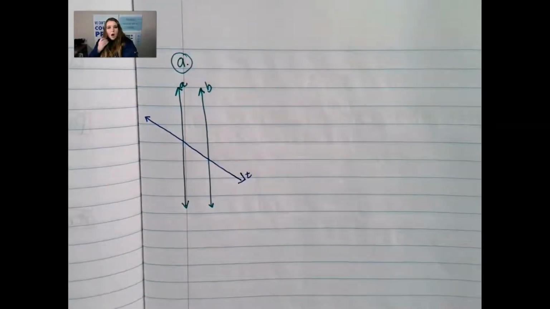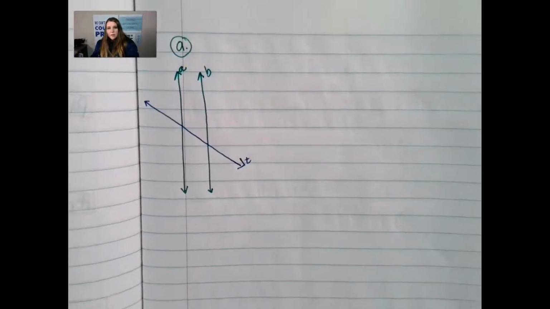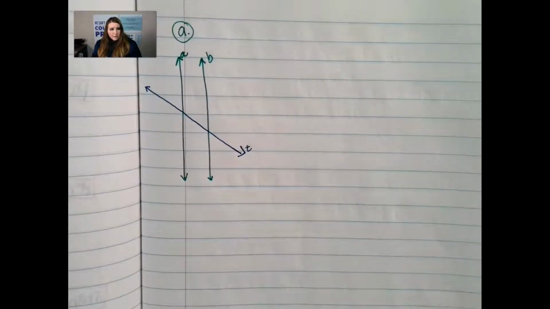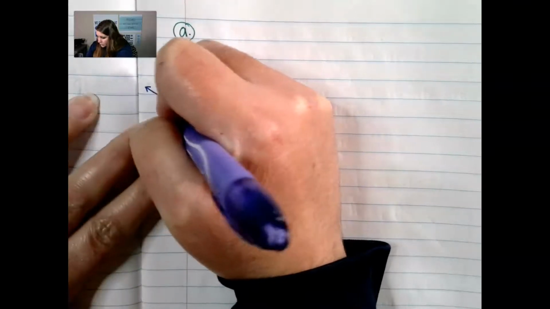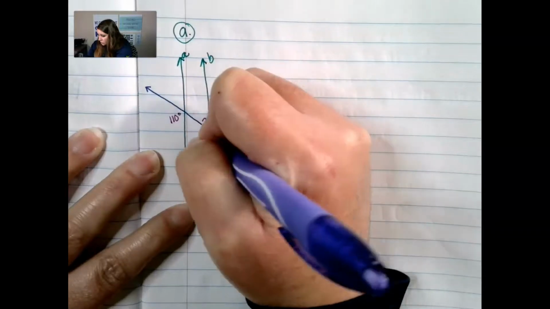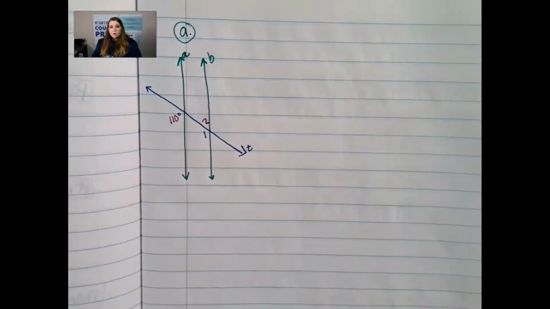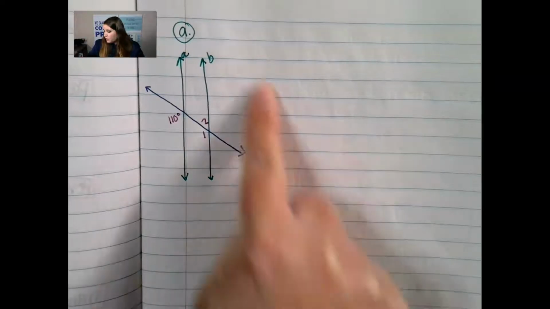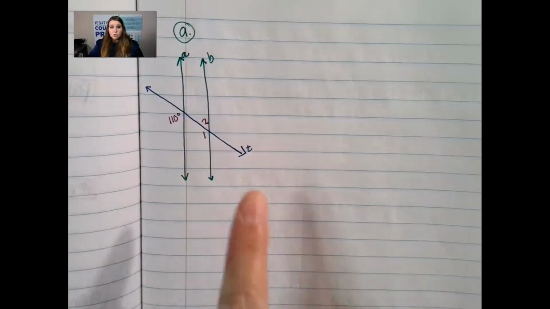Okay, our job is to look at this figure right now and just do some noticing. So we notice we have 3 rays, and on these 3 rays, they tell us that this angle right here is 110, and they also say that we have angle 2 and angle 1. So in your math book, the math people, whoever those people are, have a figure that looks like this for you to look at.